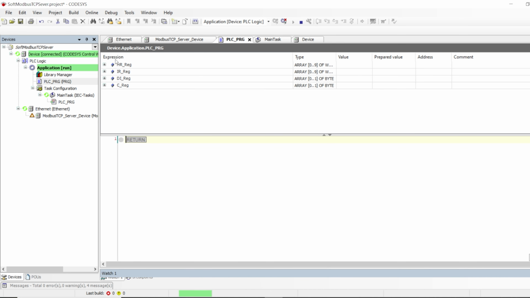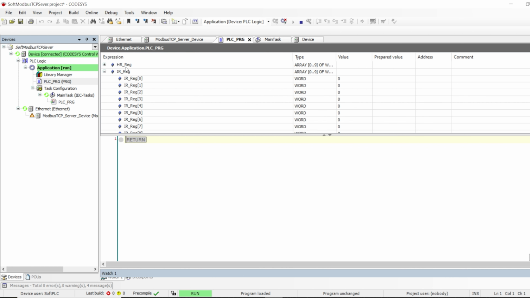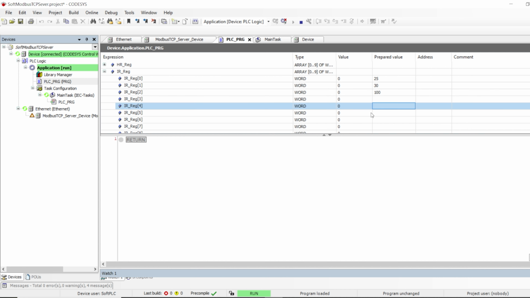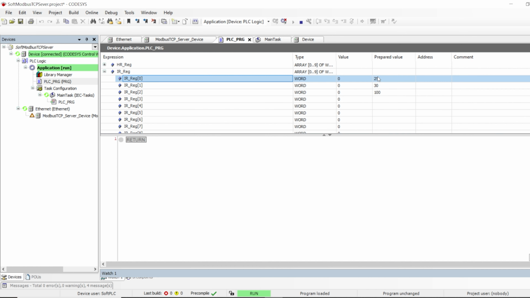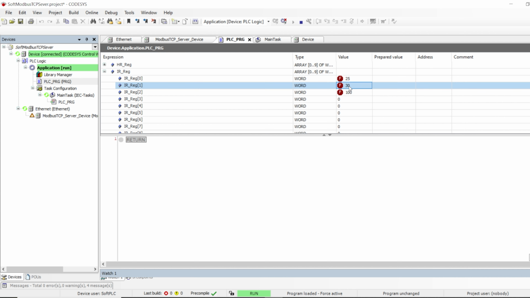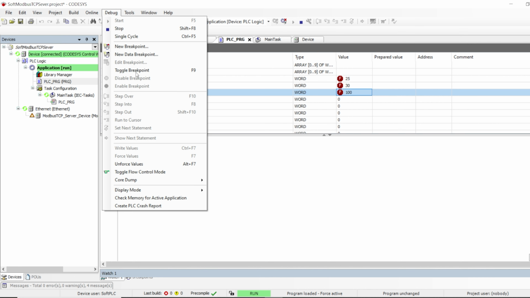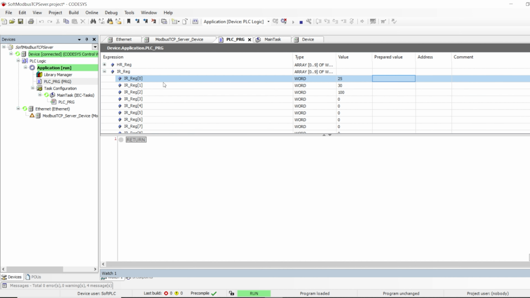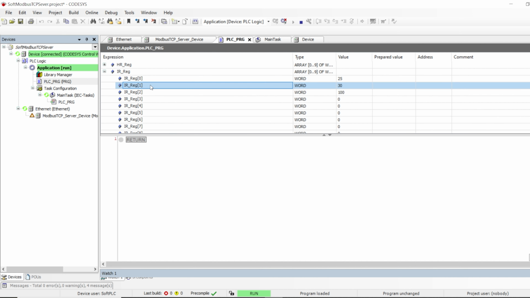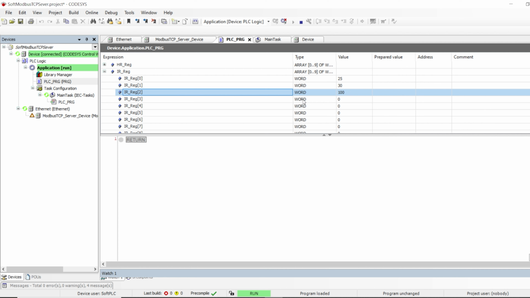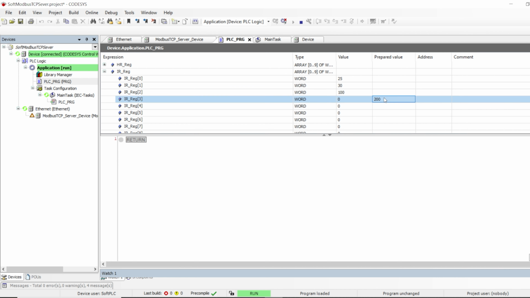And now here I choose what I want to do. We shall first put some data in our registers here in the buffer. For example, in the input register, I'll put some data here: 25, 30, and maybe 100. I wanted to write this instead of forcing first, and then write them again. Yeah, like that. So register index 0 has 25, register index 1 has 30, and register index 2 has 100. I can also add 200 here.